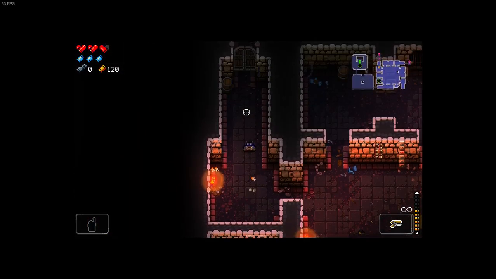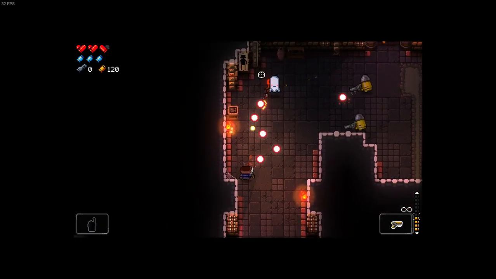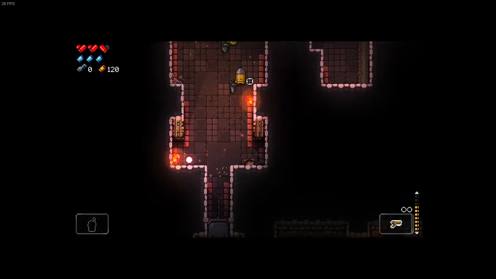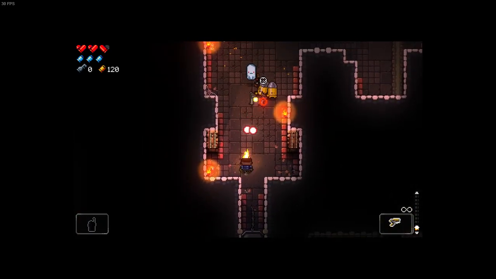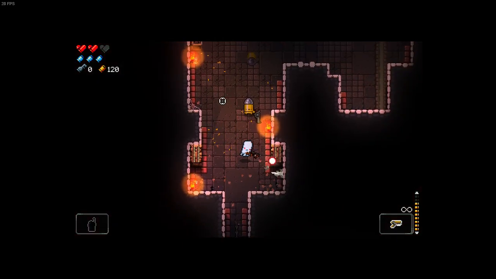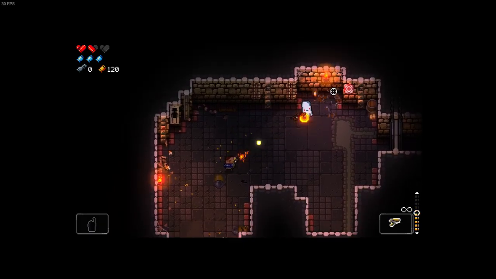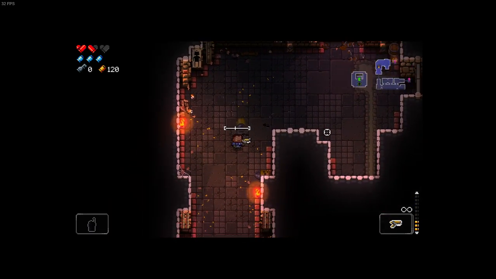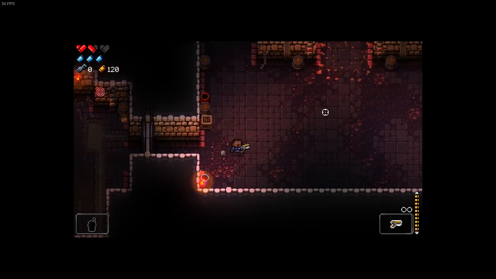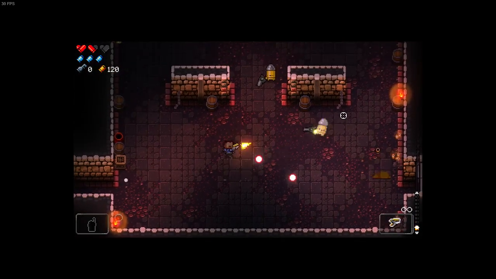I love it. The dodge rolls are perfect. Oh, God. They're cornering me. Help. Oh, crap. That ghost is quick. There you go. Get out of my house. Okay, where are you? There you are. Die.